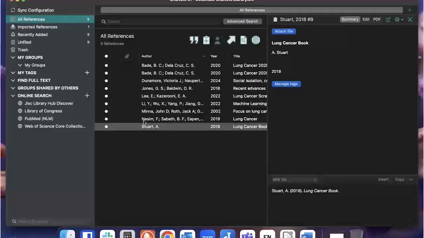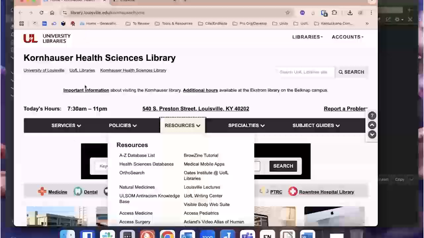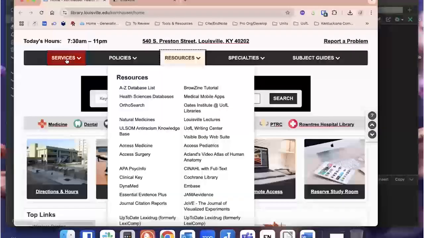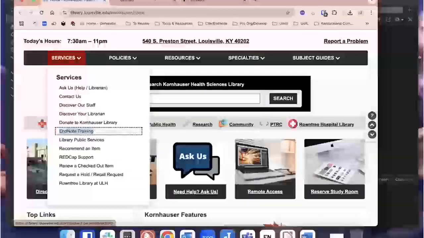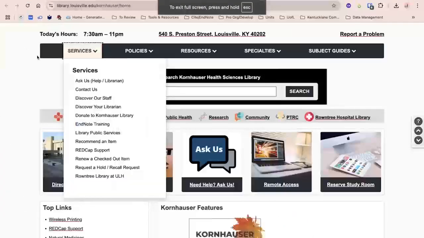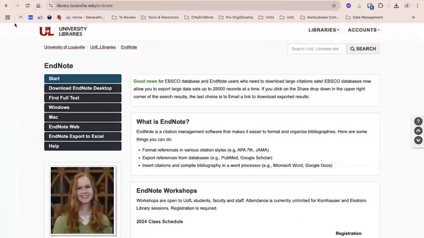The other setting that we're going to go ahead and get started with is, I'm going to go back to our EndNote training page. So I'm just going to click on this because my drop down is getting in the way.